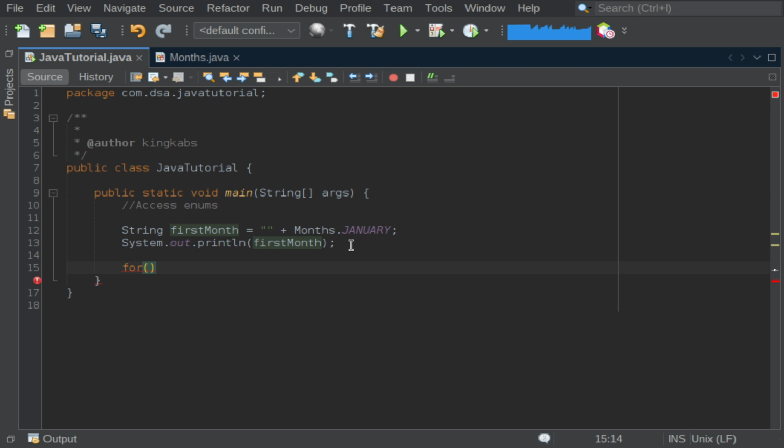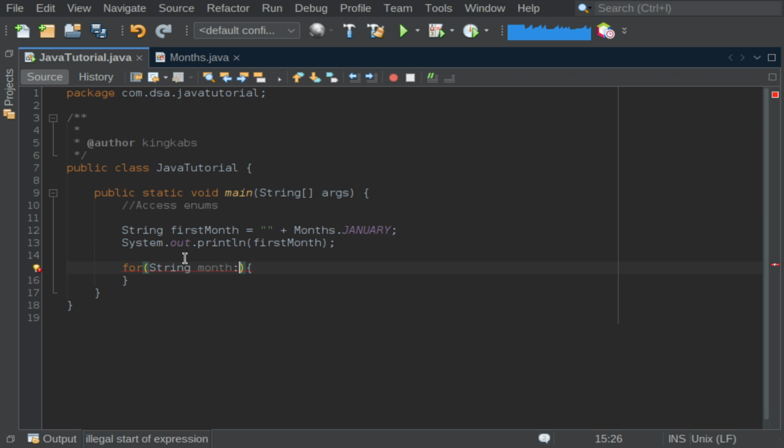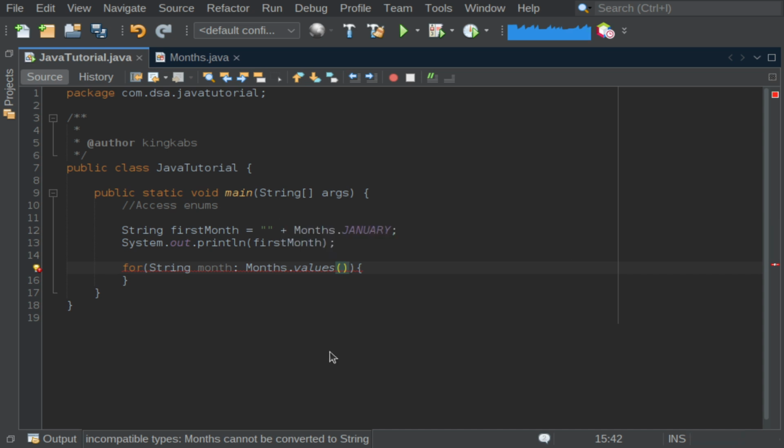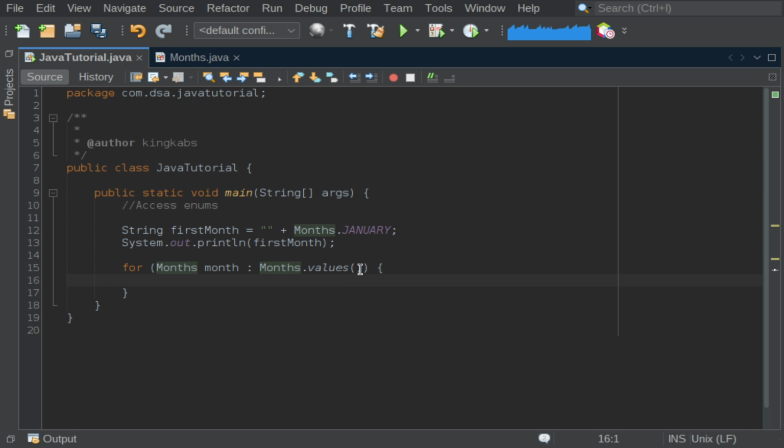We're going to define a String month, which is going to hold each of the values of the enum in Months.values. Remember, Months.values is always going to give you all the values in that enum. So instead of String month, I think we should be having Month because that is the type. It was a small error.